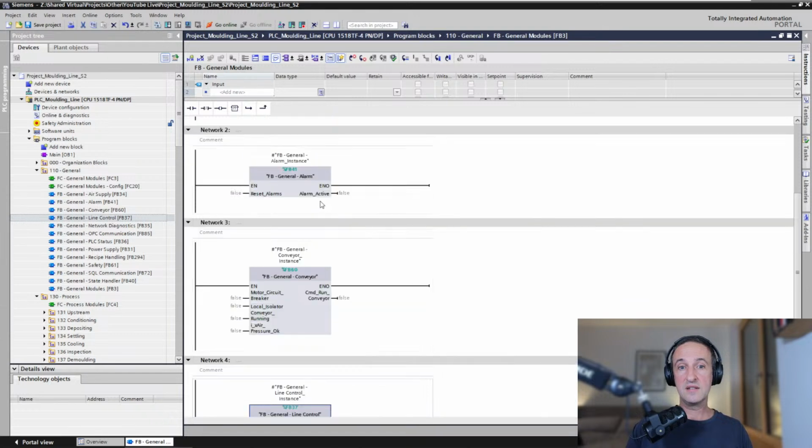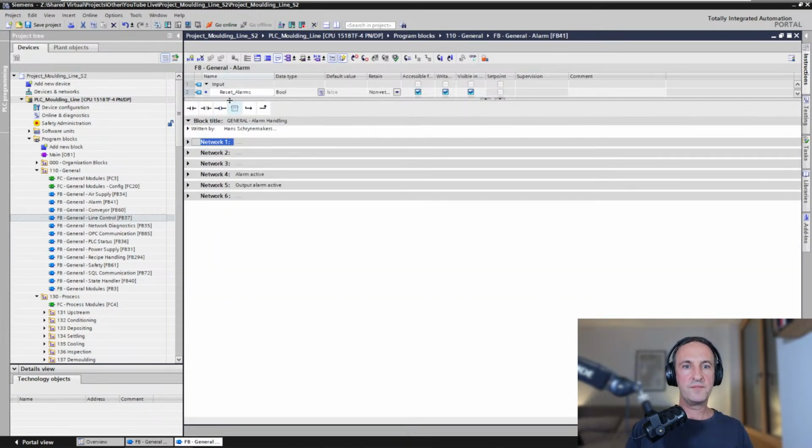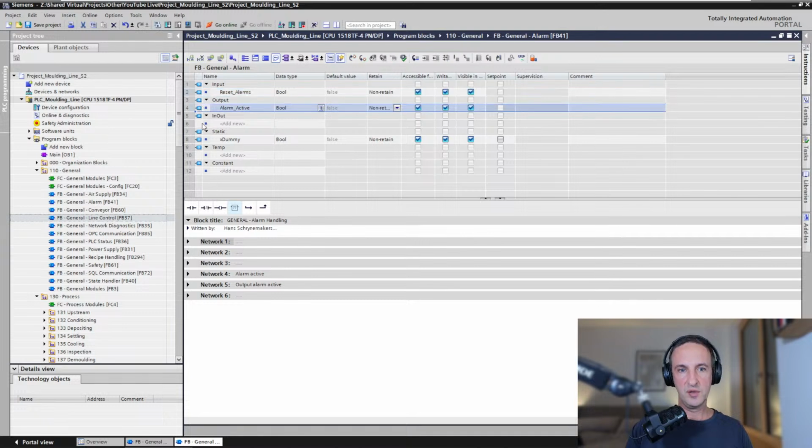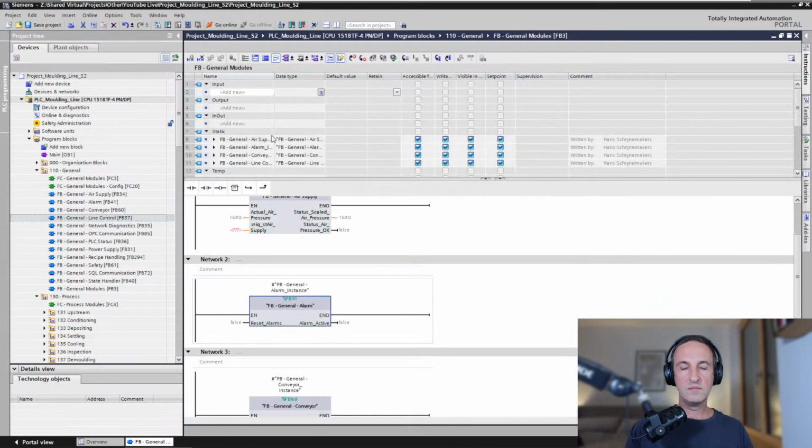And what multi-instance means is that the data, the instance belonging to this block, which is input, output, in, out, and static data. If we have a look quickly, it's this data right here, input, output, in, out, and static. That will be part of your instance. Temp is not part of that. This data is now part of the static area of the parent block, which is in this case the FB general modules. So that's the meaning of multi-instance, means it has been instantiated under the parent block.